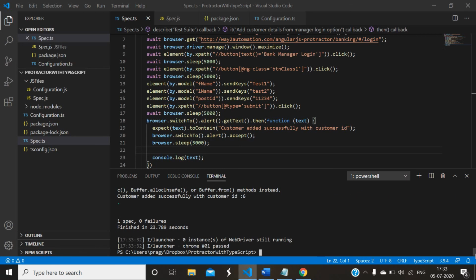I added a hardcoded wait to see the execution, and close all, so one spec is passed. Yeah, so we are done with this scenario. We have completed it successfully.